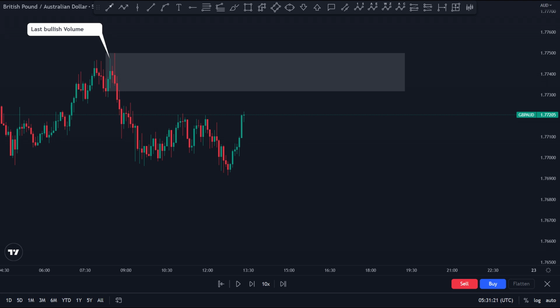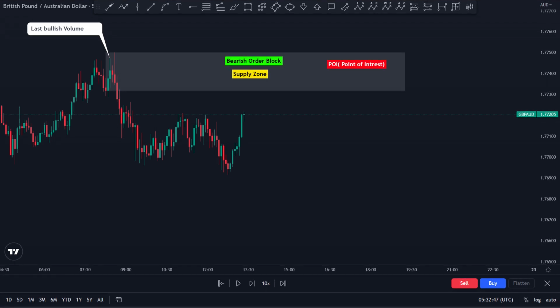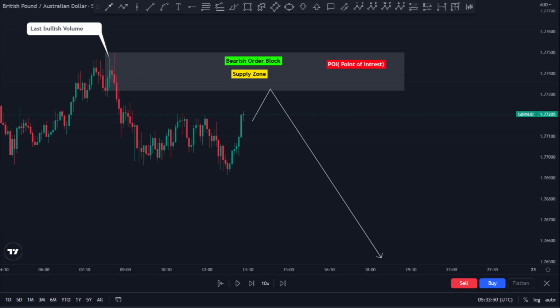And if we want to reduce the risk of this trade setup, we will use the last bullish candlestick to draw our order block. In trading we have a lot of different names that describe the same thing, so this zone can also be called a bearish order block, supply zone. You can call it whatever you want to make things fancy. Then your analyses will look something like this.